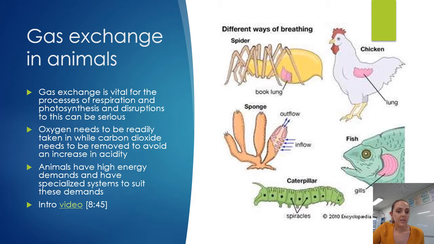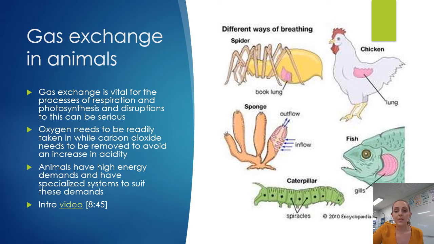The reason for this is, as we've learnt in the past, we know that plants need CO2 for photosynthesis. We know that humans and animals need oxygen to do cellular respiration. So at a molecular level, we know about cellular respiration and photosynthesis and the gas requirements for those. So we need to look now at the bigger picture. How do we get those gases and get rid of the waste gases?